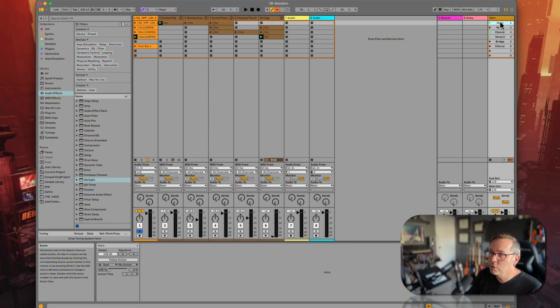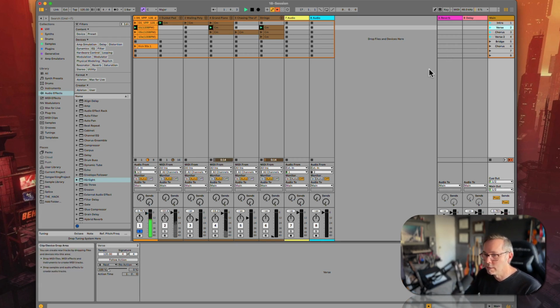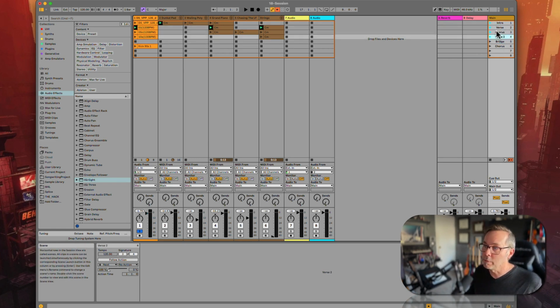So if you start putting tempo and meter changes in one scene launch, you should get in the habit of putting it in all of them, just so that if you jump into one, it is set to the right tempo and meter. Because if we don't give it any information, it's just going to keep doing what the previous one was. So it's a good habit, if you're going to change the tempo or meter in these scene launches, to do it for all of them.